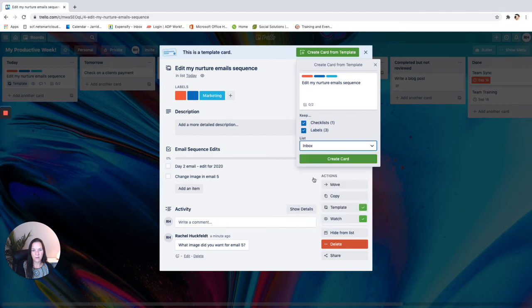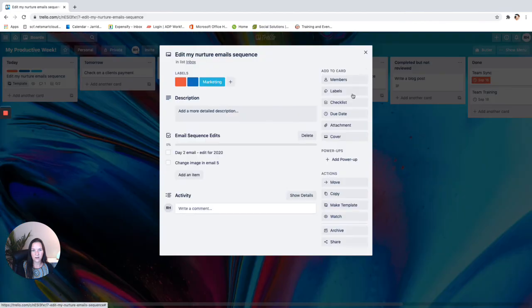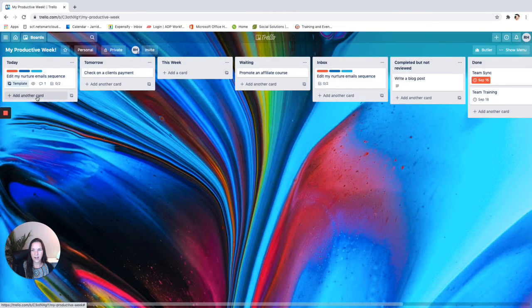I'm going to go ahead and put it in my inbox, create card. And then now I have a duplicate of this one over here. So once I finish this one, I could always do it again, and there's more automation that you can use that makes more sense with that. I use that a lot with writing blogs because I have a checklist for those blogs. And so it is very useful to have a template, but anyway, that kind of went off topic.